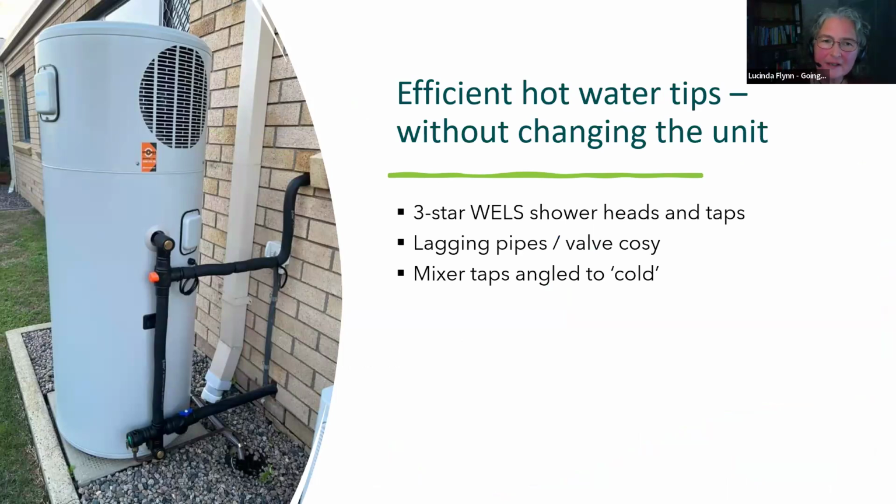If you decide that for now you're going to leave your hot water system as it is, there are a few things you can do. One I already talked about is the shower head. That will already save you energy for heating that water. So that's a really worthwhile one to do. Also, lagging of the pipes. You can see this on this picture, all of the pipework is beautifully insulated, and that's what you're aiming for because you want hot water leaving that system to get into the house as hot as possible without it just leaking out through the copper pipes.